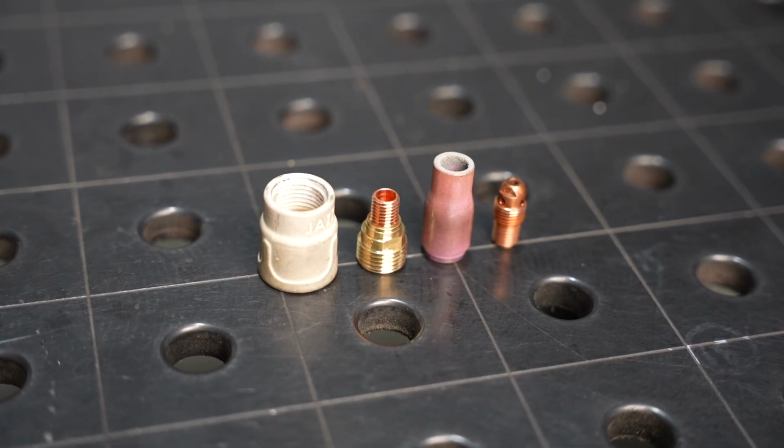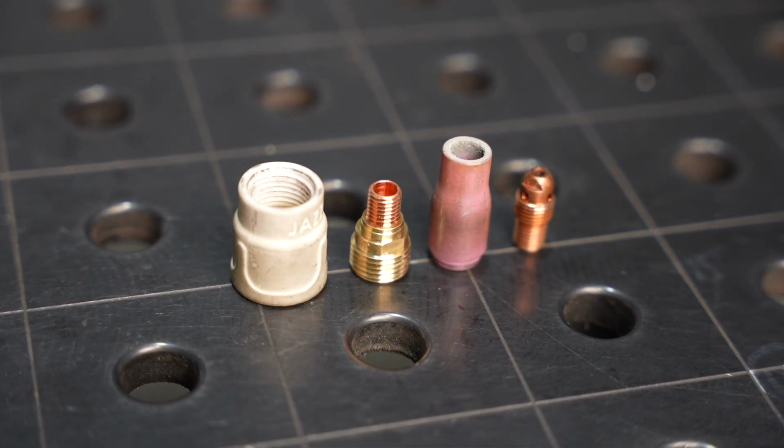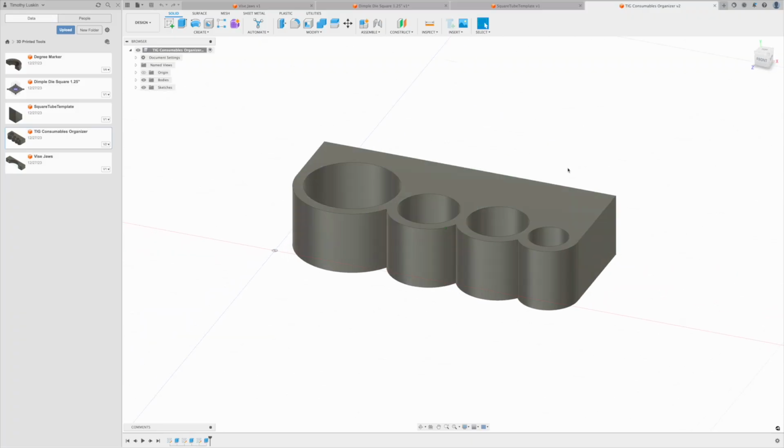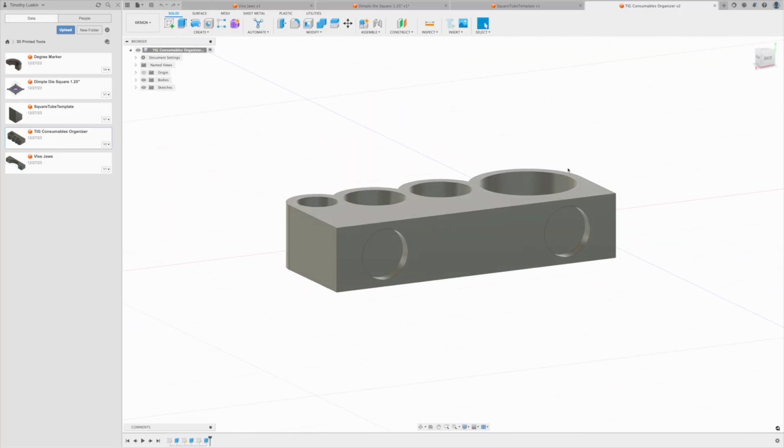I think one of the best uses of 3D printed custom parts is for organization and workflow stuff. So I wanted to try that out and make a little organizer for my most commonly used TIG welding consumables. I have an unbelievable amount of TIG welding consumables, but these four cover most jobs that I do, probably 90%, so it'd be nice to have them handy. So I modeled up a little tray right here, and I put some pockets in the back that I can put magnets on, so this can just sit right on the side of my machine.